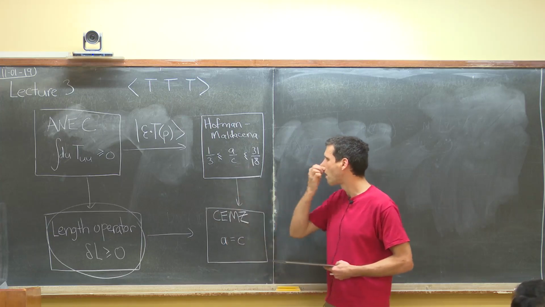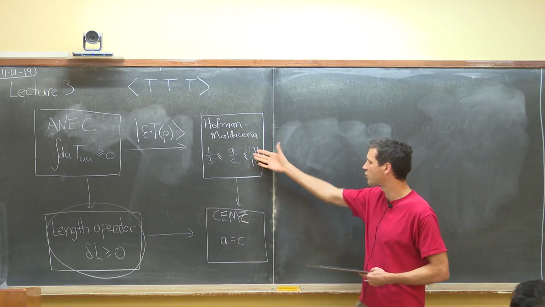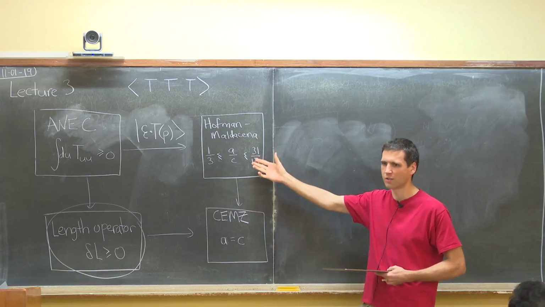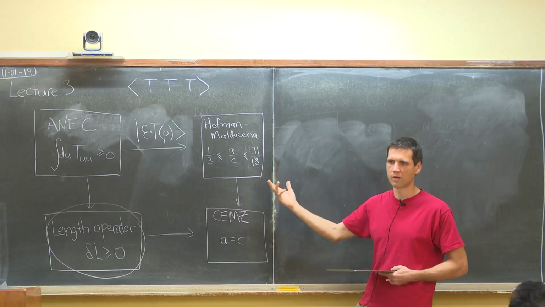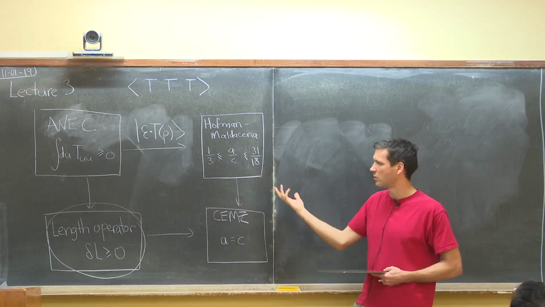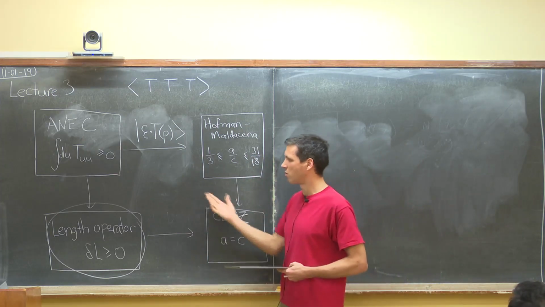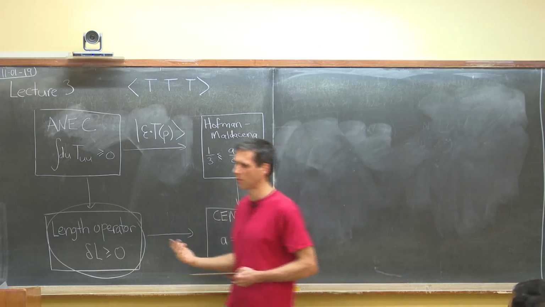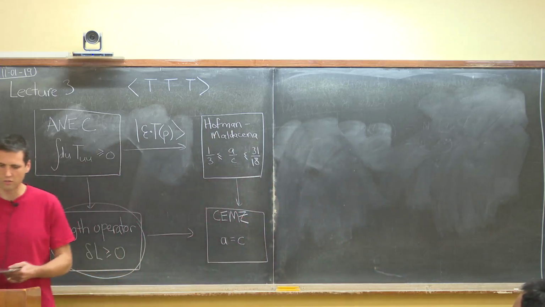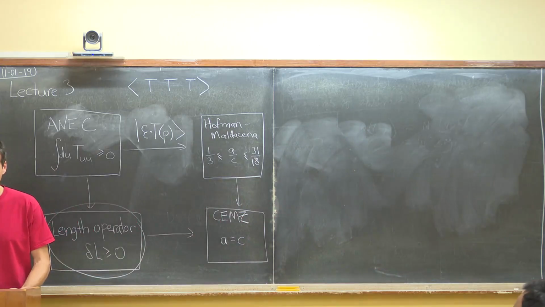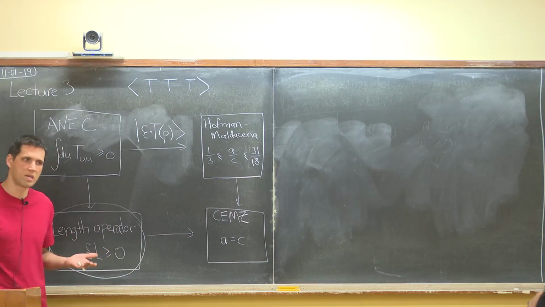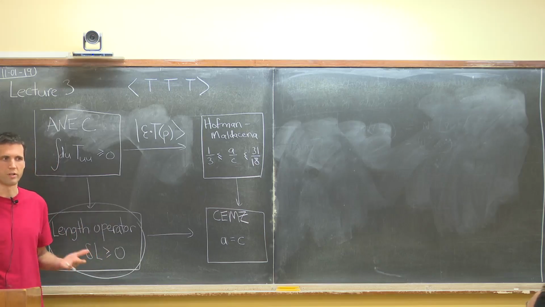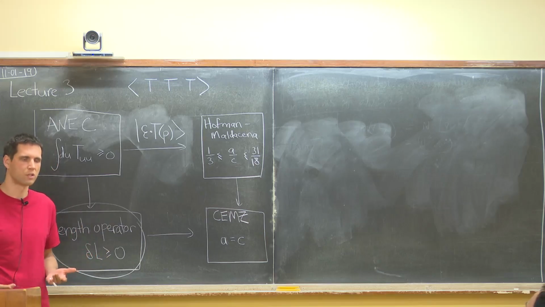Well, this is true in any CFT. So in particular, it's true in holographic CFTs. That's one way to think about it. Another way to think about it is that, as we're going to see, this is all properties of the OPE. So if you do some holographic experiment that's very close to the boundary, then the answer that you get is actually just a property of the OPE and can be true in all theories, not just holographic theories.